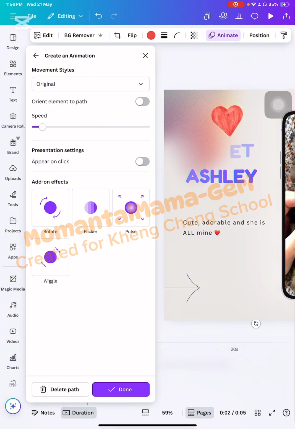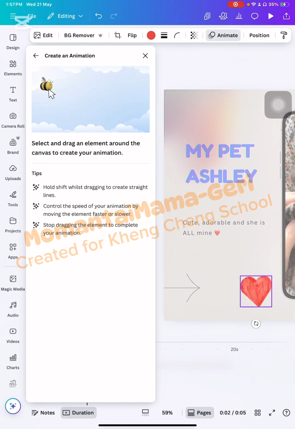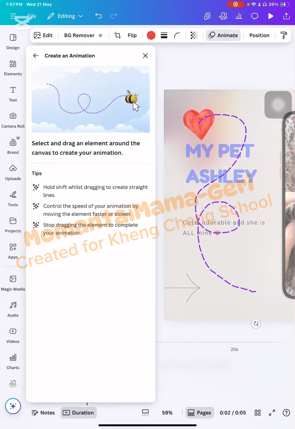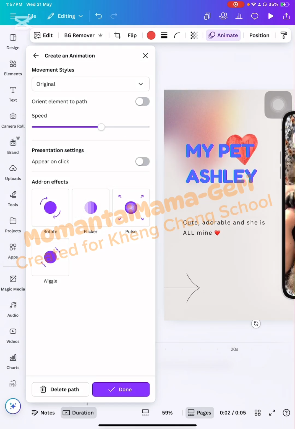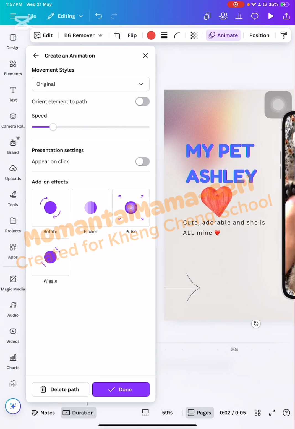It remembered my movement. Let's say you don't like what you did, just delete path, and you can do it again. You can choose the speed that the heart moves.